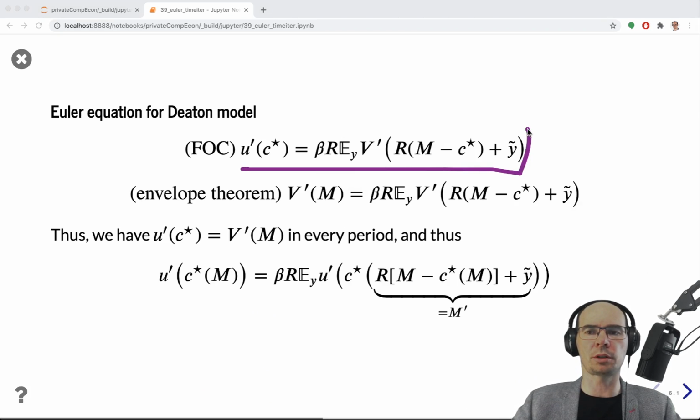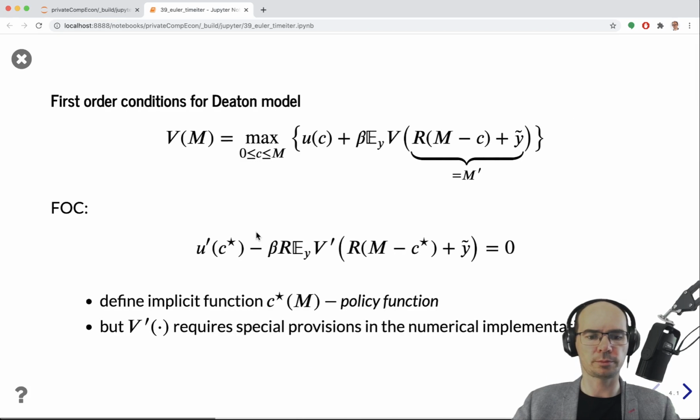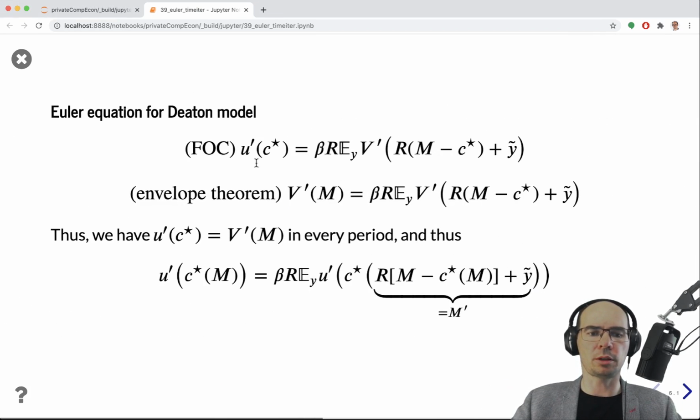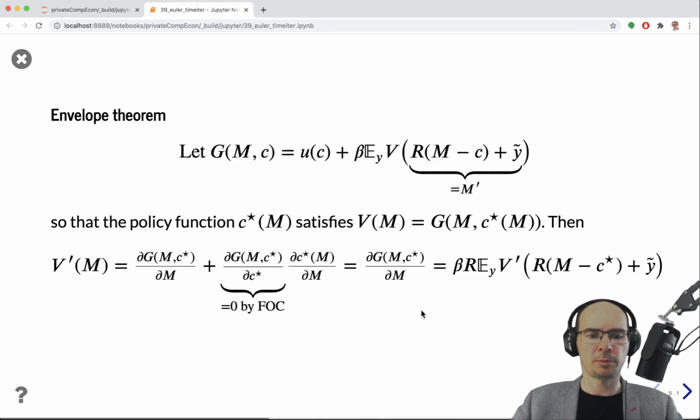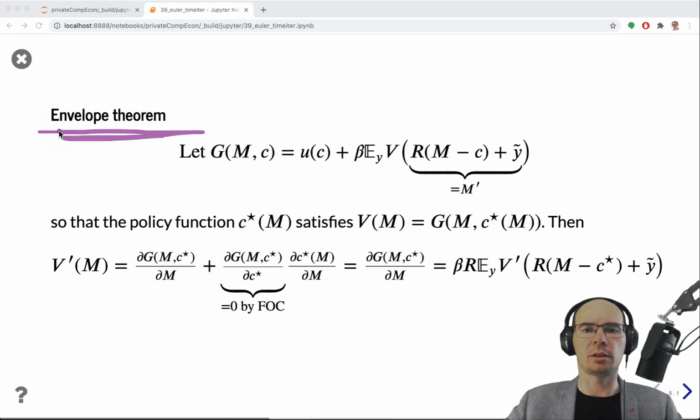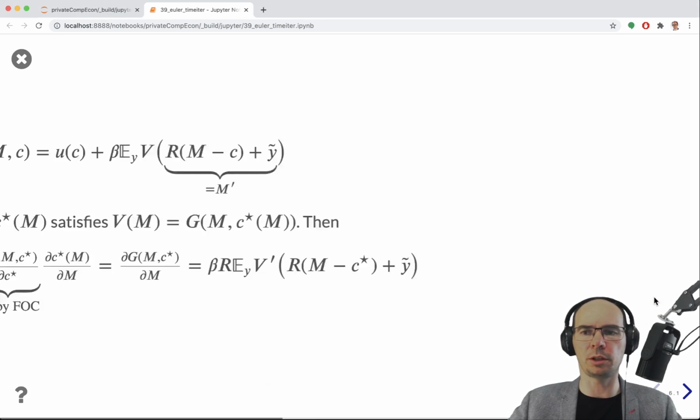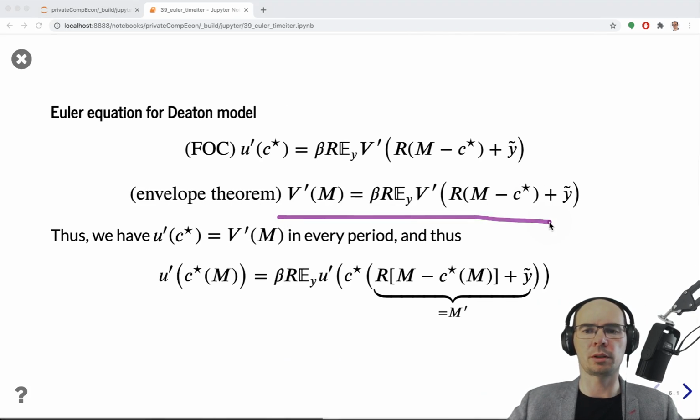Remember, we had the first order condition from two slides ago. This one, I just moved that part to the other side. That's written here. Now we have the envelope condition from the previous slide. And of course, here we made a short derivation of what's called the envelope theorem. The envelope theorem tells you how to differentiate a function which is the result of a maximization, which the value function is, of course. So here's the derivative of the value function that we derived here. I'll just write it down on this slide.